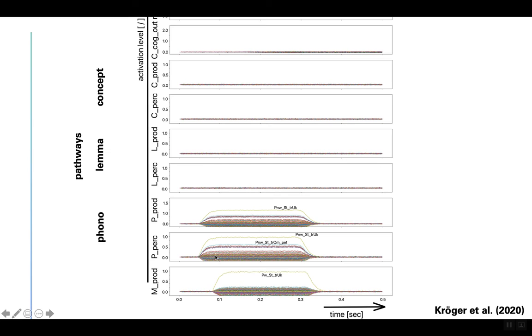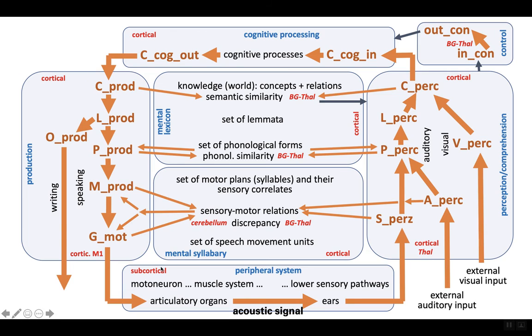From the auditory input, it gives an activation at the perception level, so the word truck is activated here, but it is not seen as a meaningful unit. It is just seen as a logatome, a nonsense syllable. So we only have a direct activation of the output buffer, the phonological buffer on the production side. How does this work? It works because we have a shortcut here.